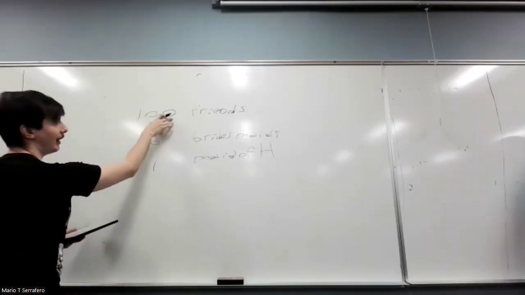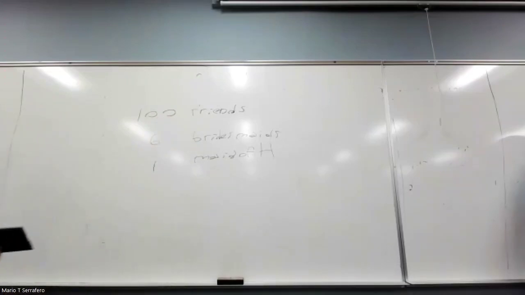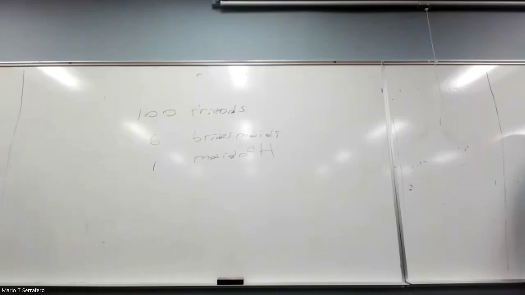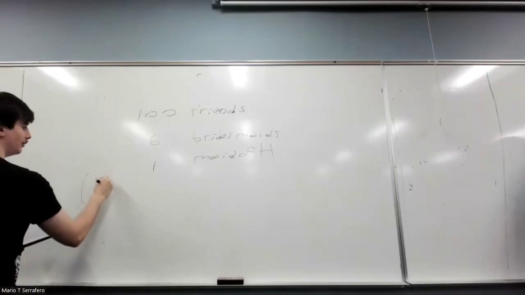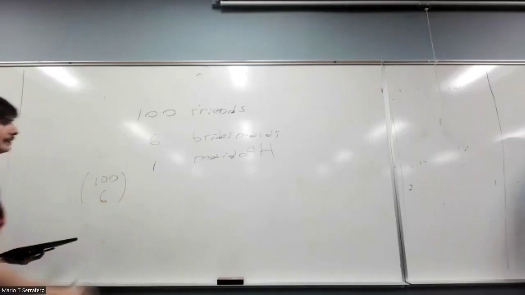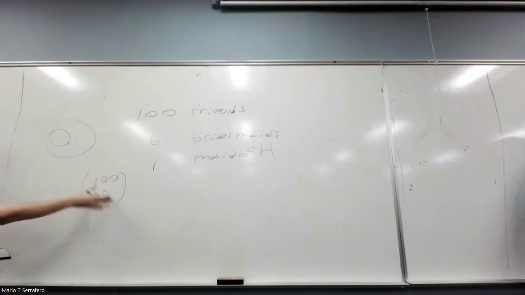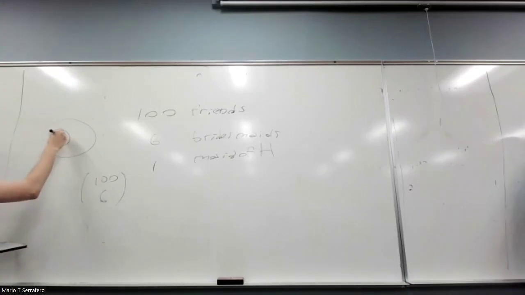So we know that we have 100 friends and we need to choose 6 of them to be bridesmaids. Now this is pretty easy, right? In how many ways can I do that? Right, 100 choose 6. And the way I like to think about these, especially when I have sequential processes, is that I have a set of things and then I'm reducing that. Now I have 6 people in there, and from those 6 people, I'm going to select one that's going to be the maid of honor.